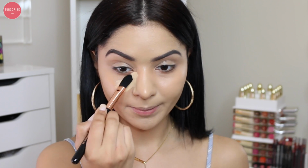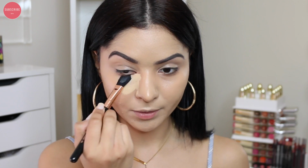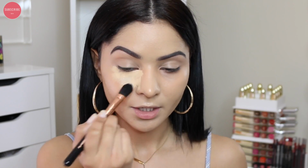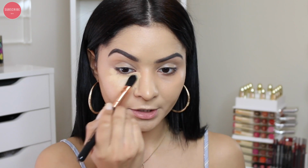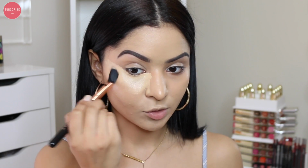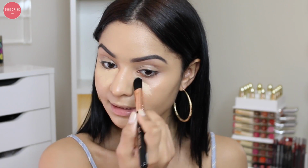And you want to make sure you apply the concealer exactly where you applied that orange corrector, just to make sure that you don't have any color peeking through. So I did a triangle shape with the corrector, so I'm going to do the same thing with my concealer, another triangle shape. And I'm using a Sigma F65 brush to apply my concealer.